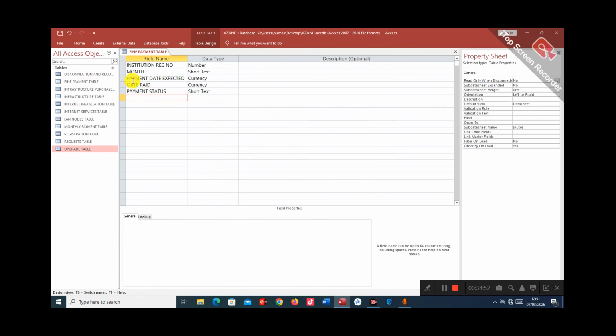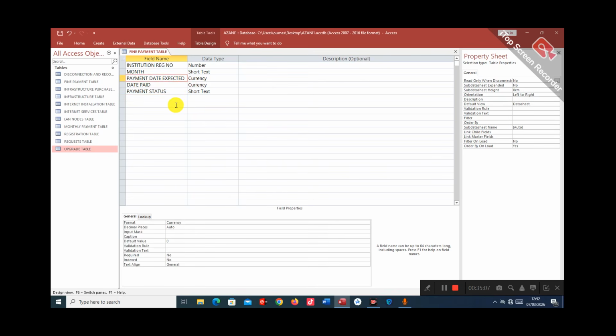To avoid payment date expected and date paid, instead of using payment date expected, we can type here payment deadline and date paid. Then we have the payment status.